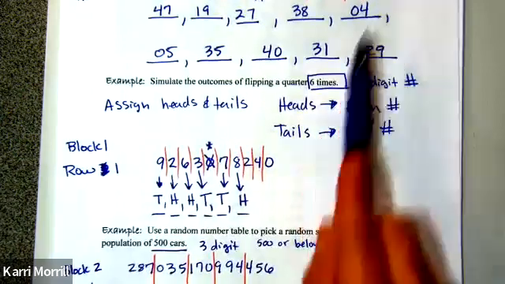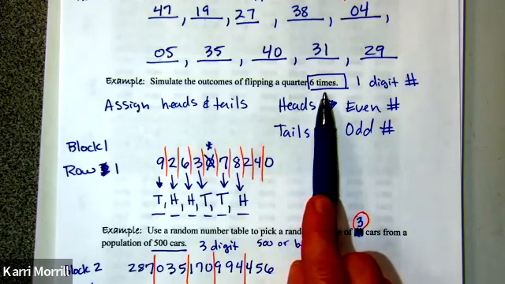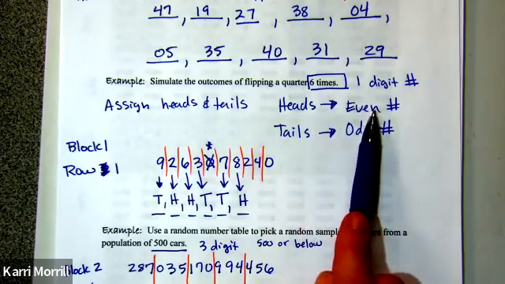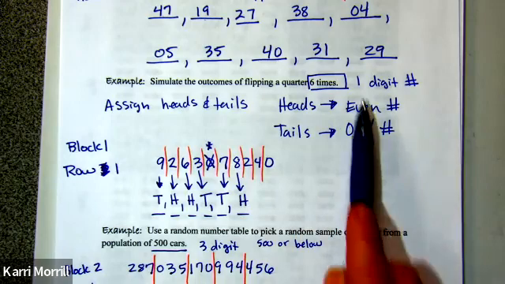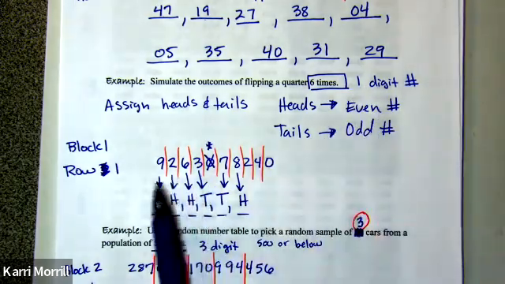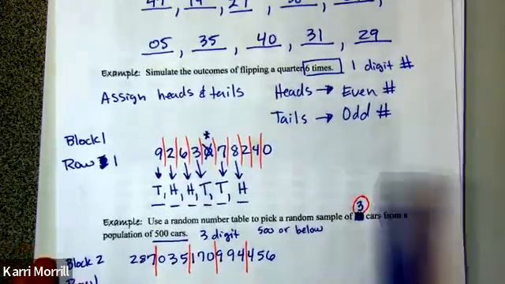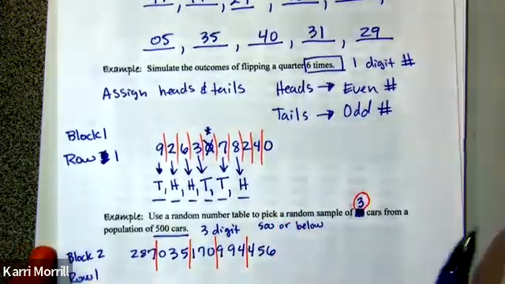This one's a little bit different because we are simulating heads and tails. Those aren't actual numbers to qualify them. It's either an even number or an odd number. So we just separate this one as 1-digit numbers, and then we decide if they're even or odd to pick from that list. It doesn't matter if it's over 6 or not, okay?